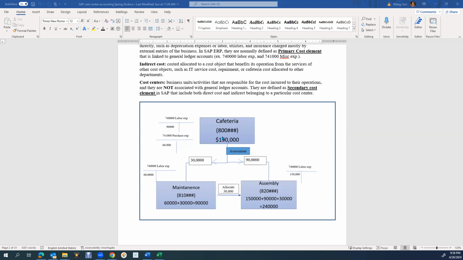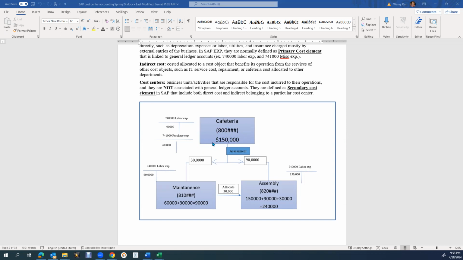And for this 150,000, when we accumulate, we add the labor and the miscellaneous cost together, and this will be the secondary cost element for the cafeteria. Because later, when we need to allocate the cafeteria service to all of the other departments, right?